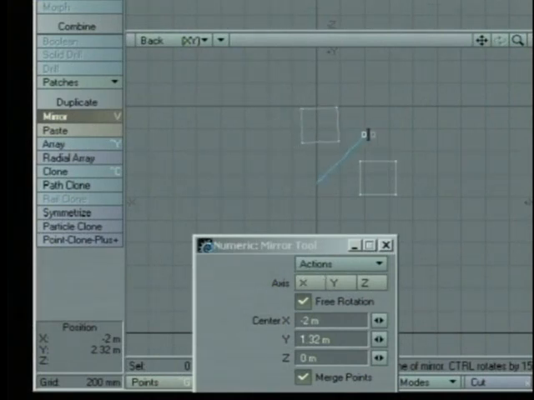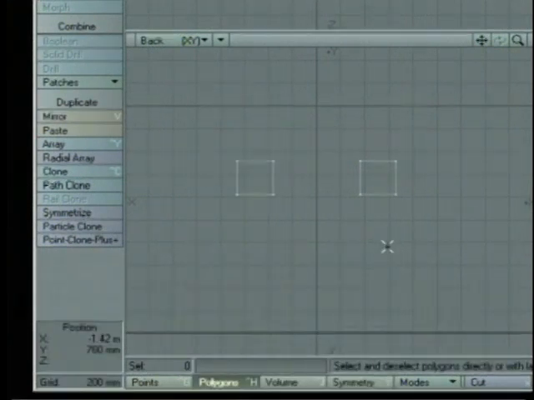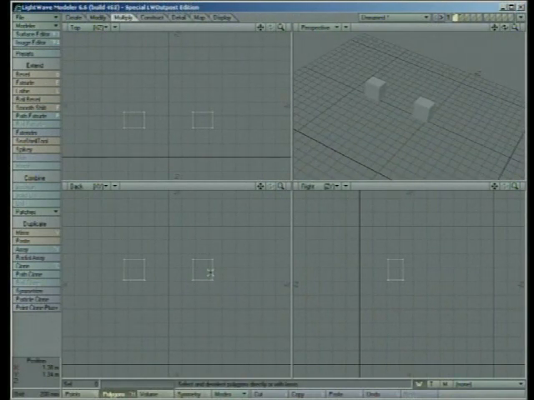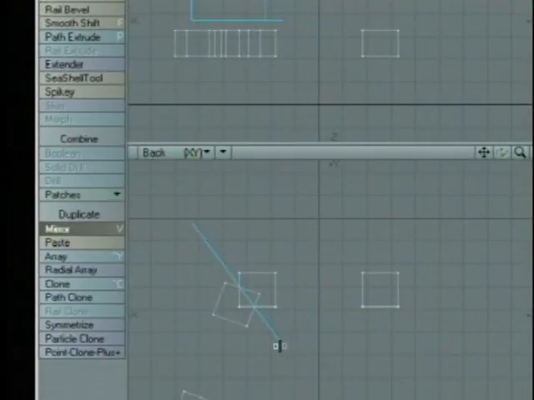So if I want an exact mirror on the other side of the Z axis, I can just line it straight up, hit the space bar, and now I have an exact mirror of this box object over on this side. If I select mirror again, then you'll see now I have the mirror of both boxes. So that's a very handy feature.